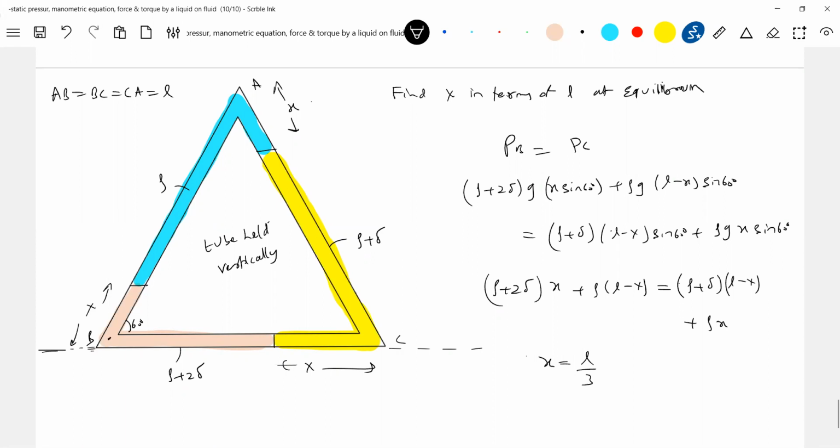So how to fill up a liquid? I'll make a small hole here. First, I'll fill up a liquid like that. This one, X equal to L by 3. So did I put all three in equal volumes? Definitely no. Looking at the diagram, all the three liquids are filled up with equal volume. You can see from the diagram itself.